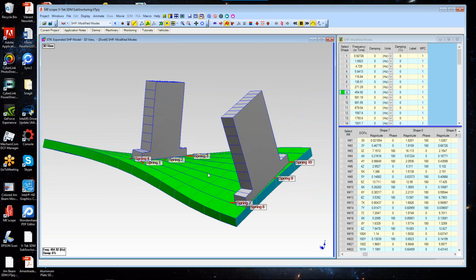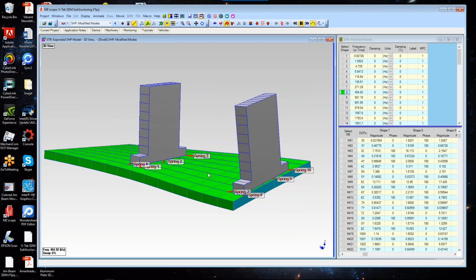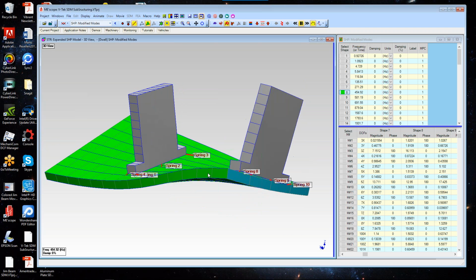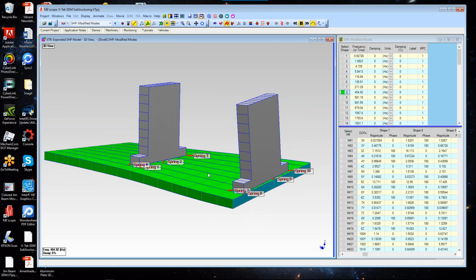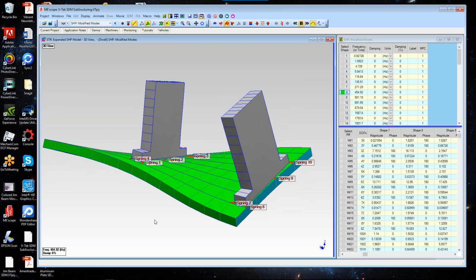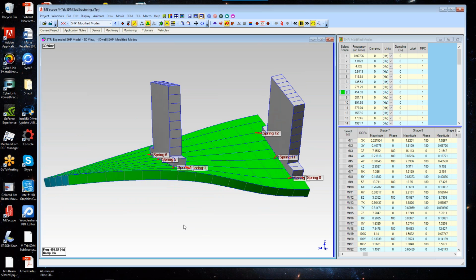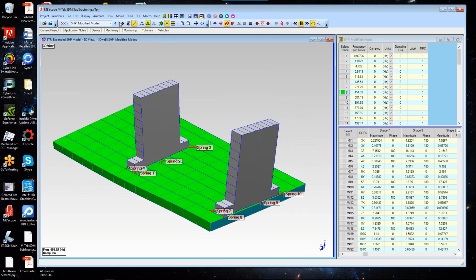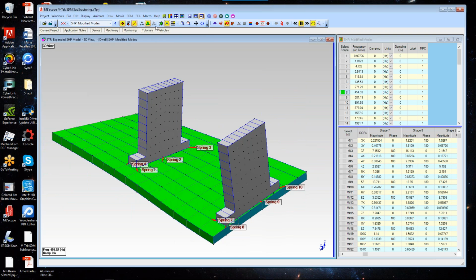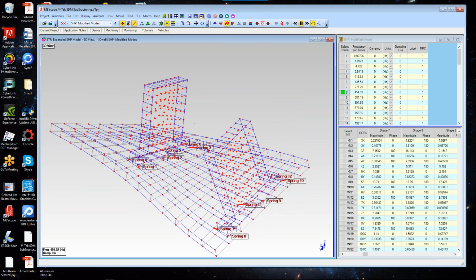Now I could have built this just with an FEA package, but the advantage is that SDM allows me to work with pieces like this. And you notice that the node lines, or the node points, let me put the points on here, and we'll turn off the surfaces.